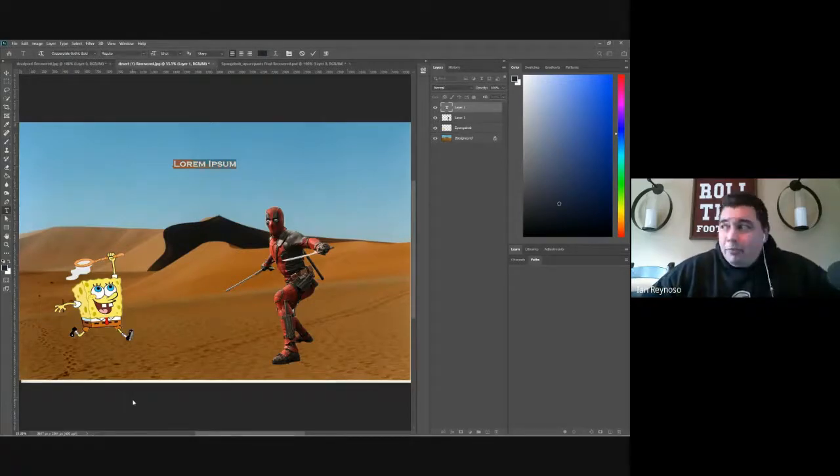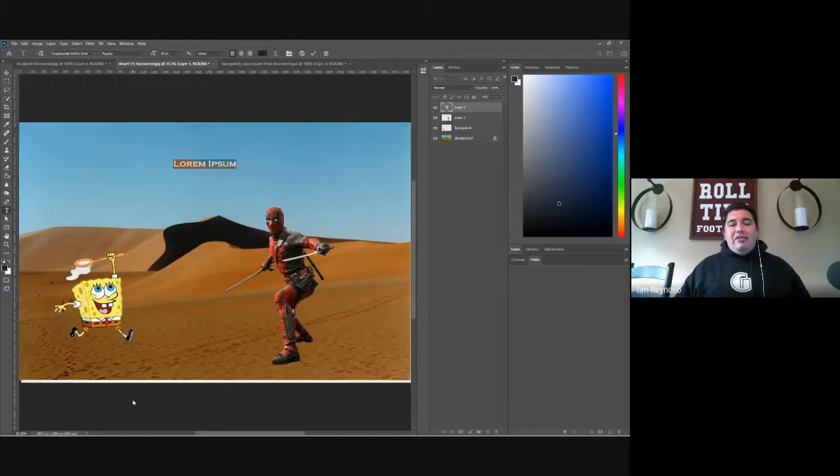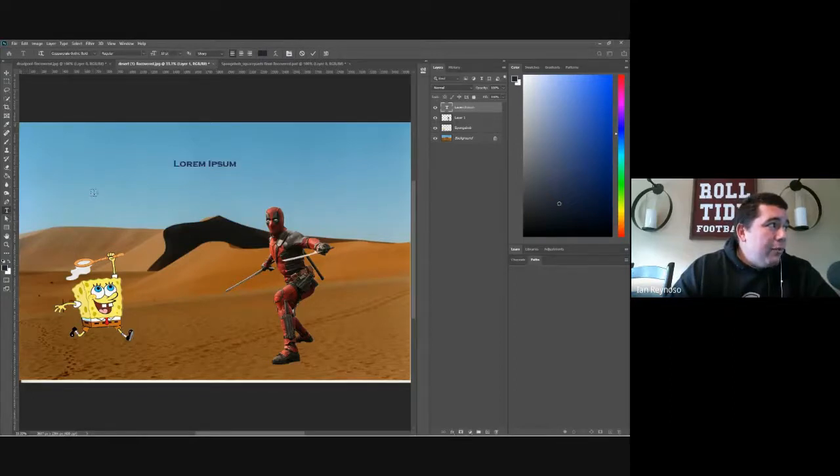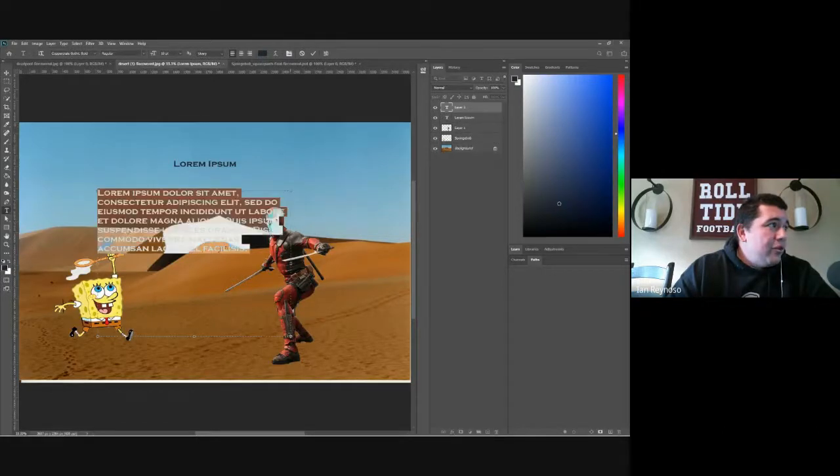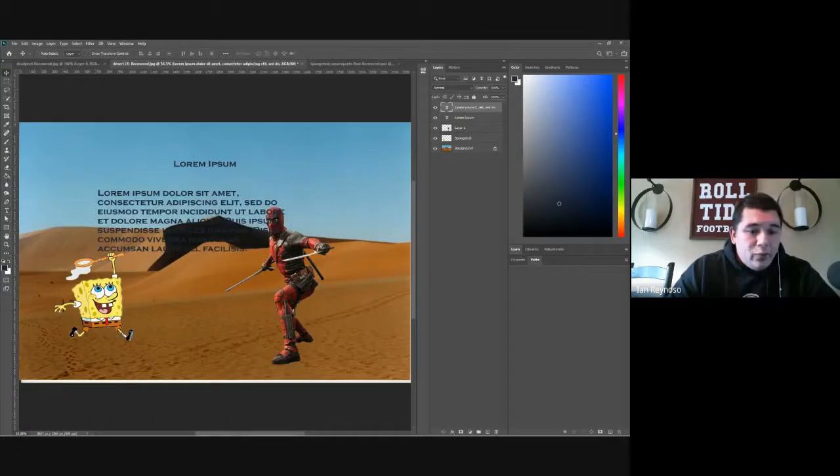What does lorem ipsum mean? It is basically a filler typeface. It's been in the design world forever. It's kind of like a Latin base, which really means nothing. It just fills words. So if I were to click and drag a paragraph box with my type tool, it will fill the entire thing with what's called lorem ipsum, and it'll show kind of what it will look like if there were text there in a paragraph mode. It doesn't say anything or mean anything though.